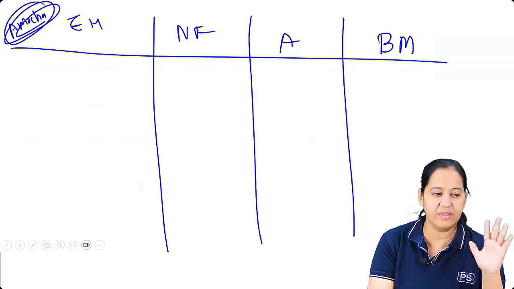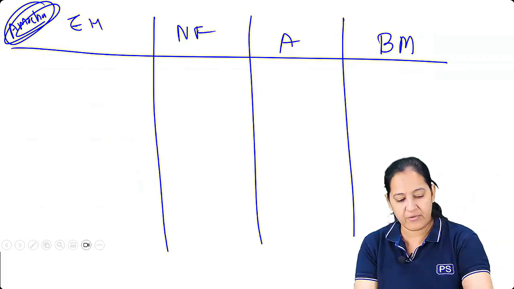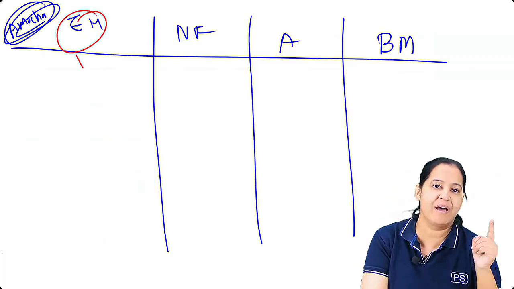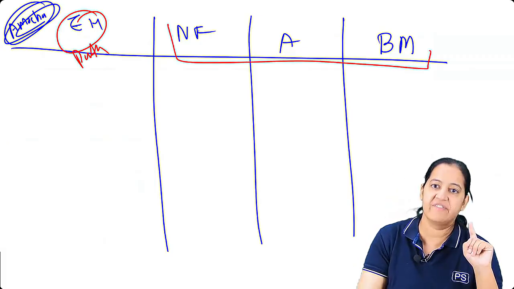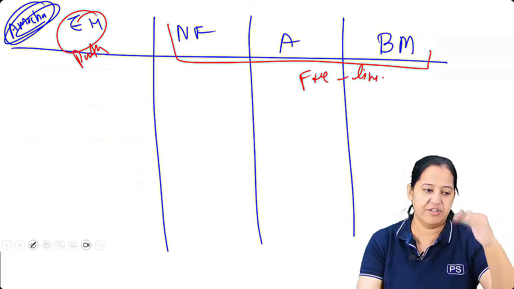So I will teach you in this sequence only. You can follow my chart. You can write down here in the chart only. This one is pathogenic, and these 3 are free living. They will cause disease in the brain. I will teach you the detail of them one by one.